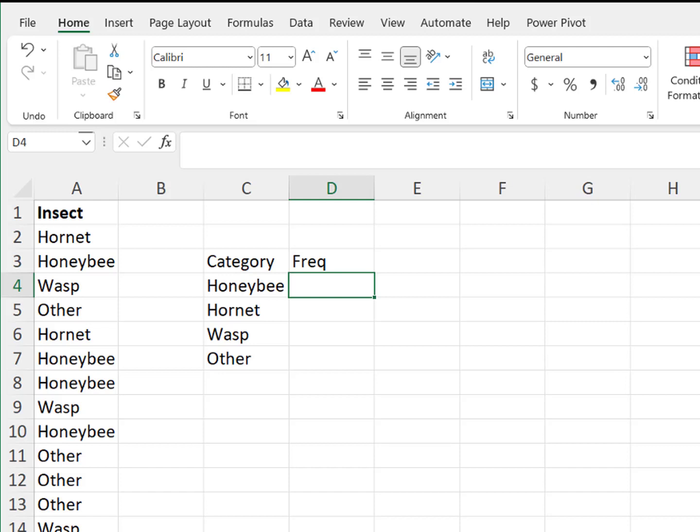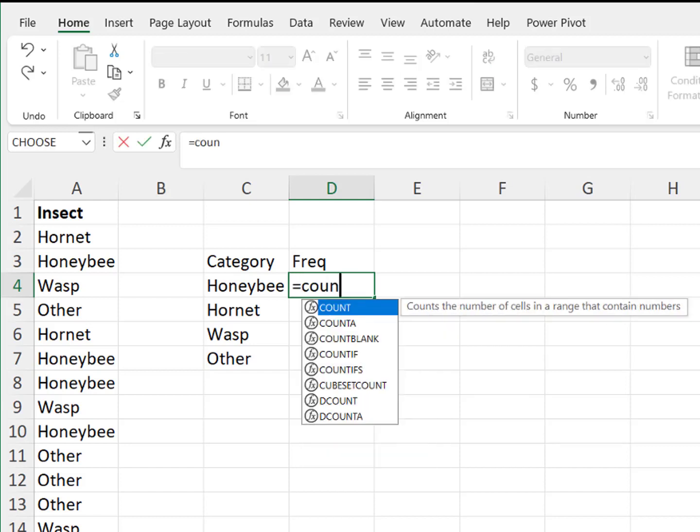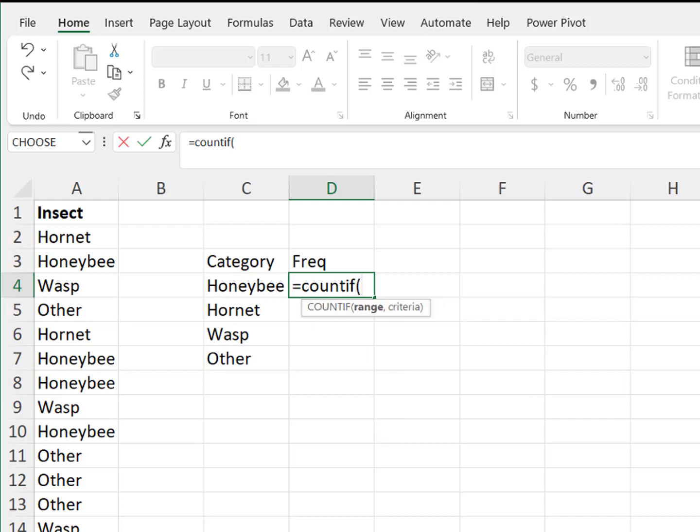I'm going to use the COUNTIF command. Now, to type in a formula in Excel, I start with the equal sign, and my command here is COUNTIF. Now, COUNTIF is going to ask me for 2 different things. It's going to ask me for the range of data that I'm looking at, and then it's going to ask me for, well, what's the criteria for counting? Now, my range is what I just called that. I just named this whole thing INSEX, and so when I type in INSEX, it refers to that data range that I defined here just a little while ago. Okay, so that's where I want it to look.